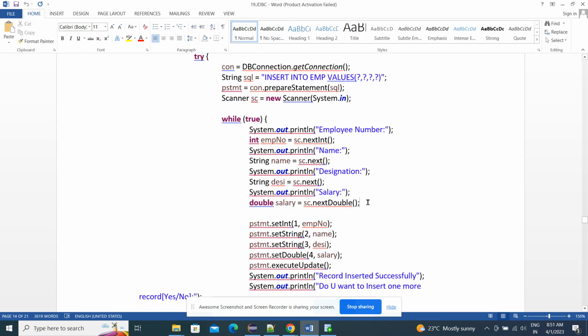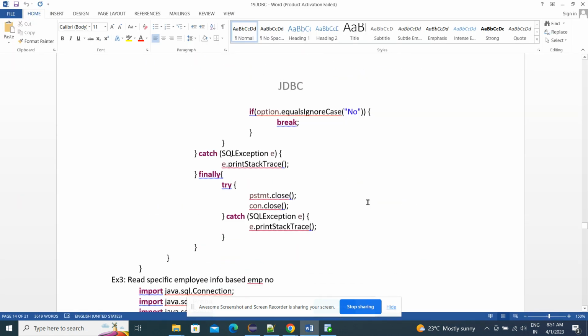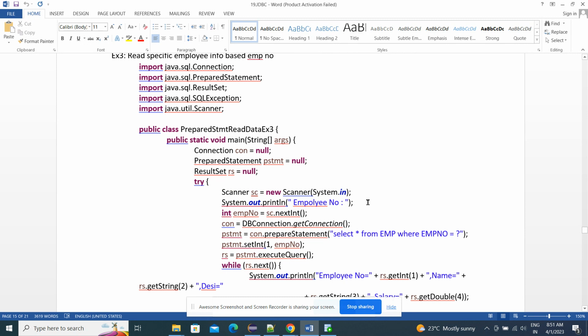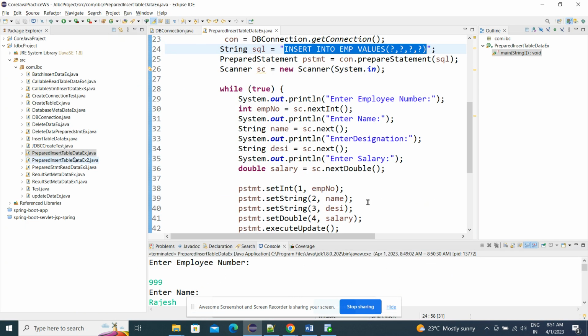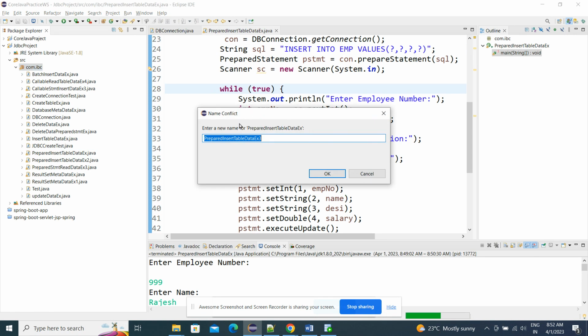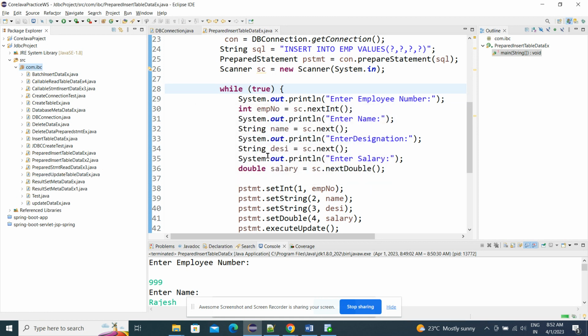Now let's see, PreparedStatement read, let's say, and now let me copy with Control C and paste with Control V: PreparedStatement update, table data.